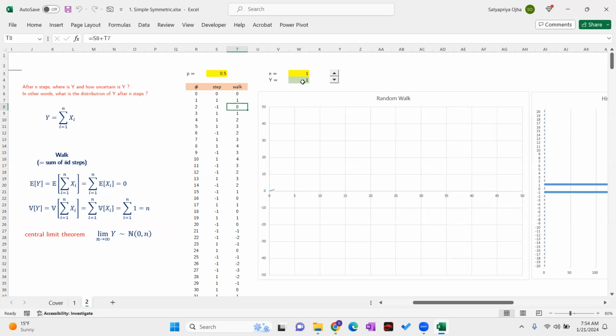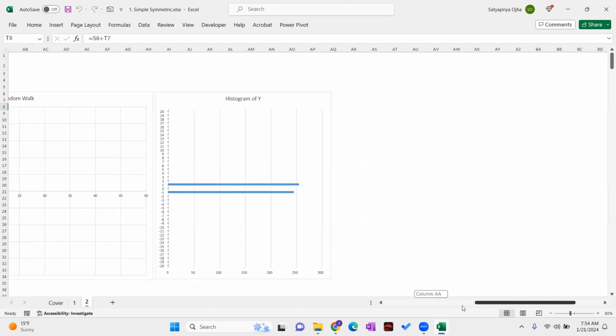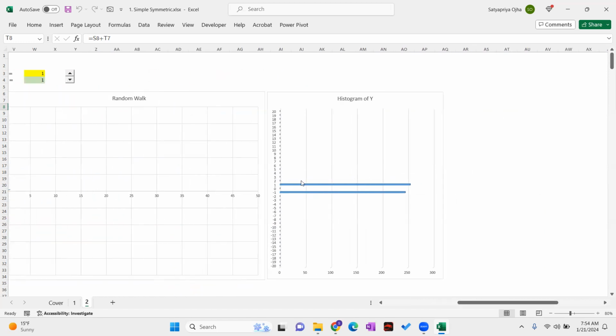Okay. So after two steps, before that, I have drawn a histogram of Y. The histogram actually shows you the distribution. Remember what we said about modelability. If you want to model a process, essentially, you are trying to come up with a distribution that describes how it will behave. Distribution packs a lot of things. Distribution gives you the average, that means on an average where the location would be. Distribution also gives you variance. That means it tells you how much uncertain it will be. And a lot of other moments also you can calculate.